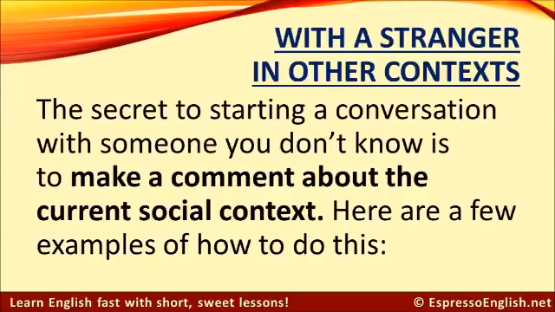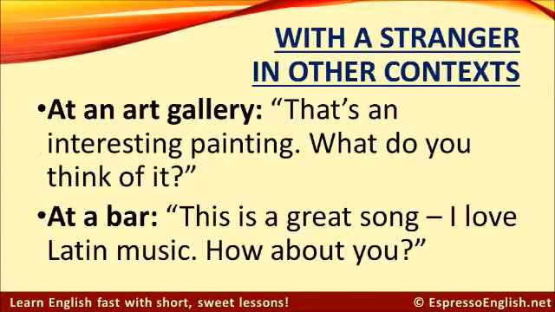Finally, when talking with a stranger, that's a person you don't know, in other contexts, the secret is to make a comment about the current social context. Here are a few examples of how to do this. At an art gallery. That's an interesting painting. What do you think of it? At a bar. This is a great song. I love Latin music. How about you?